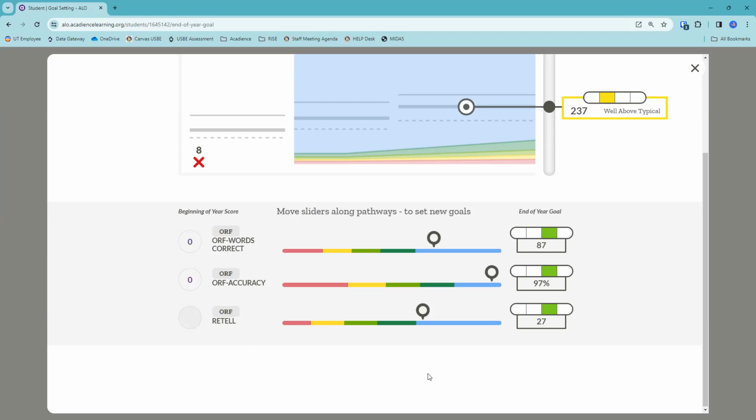So the system says this is the recommended goal for you, but the teacher actually has to go in and set the goal and look at it within the system. So it's requiring you to think about what that goal is and why that goal is set where it is, and then either change it or just accept it as is.